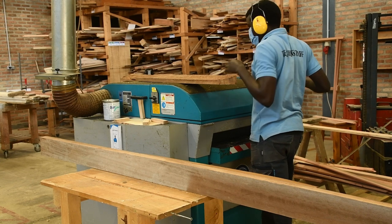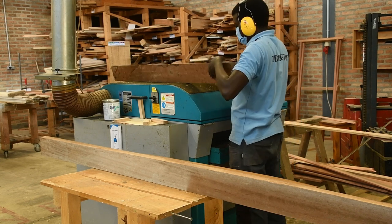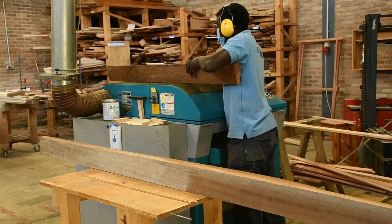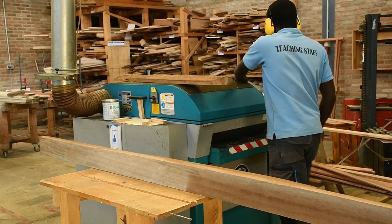You need to measure well the size of the piece before you plane it with the thicknesser, as it has the capacity to remove 2 mm per one pass.